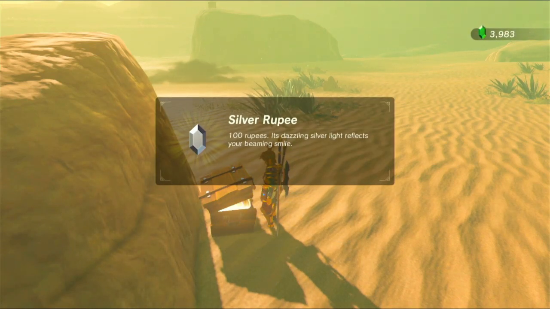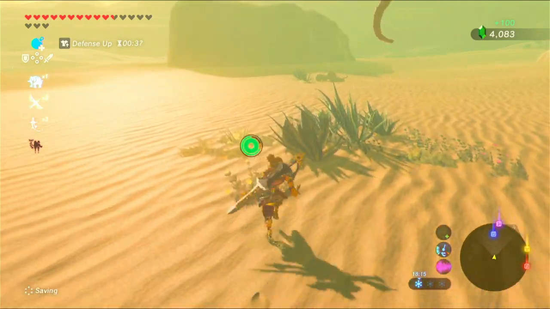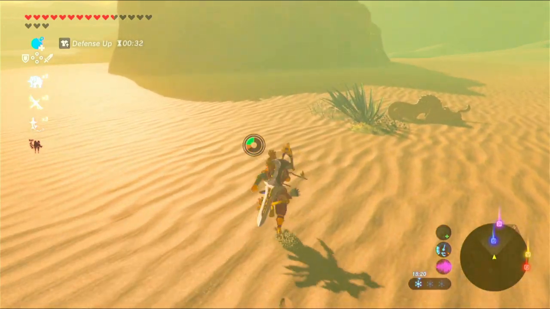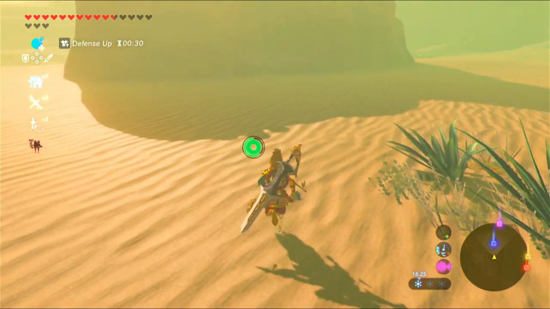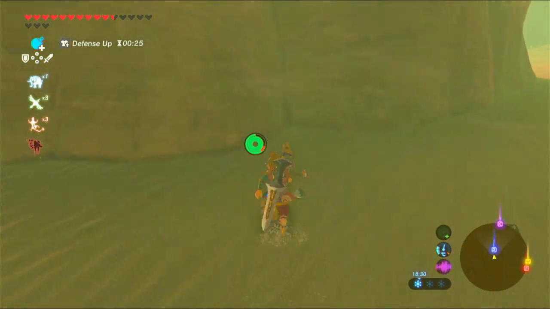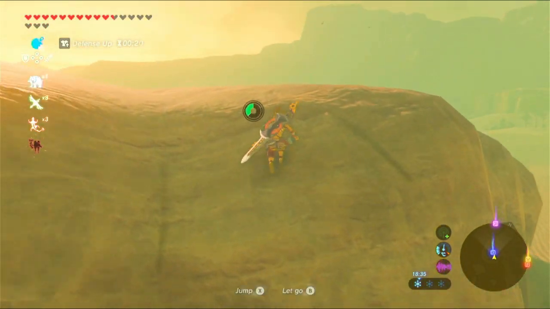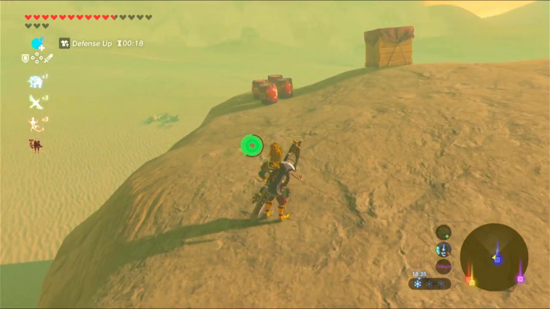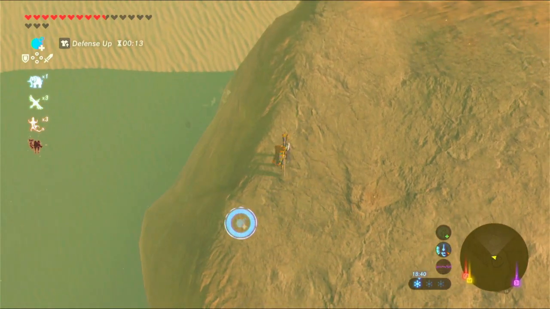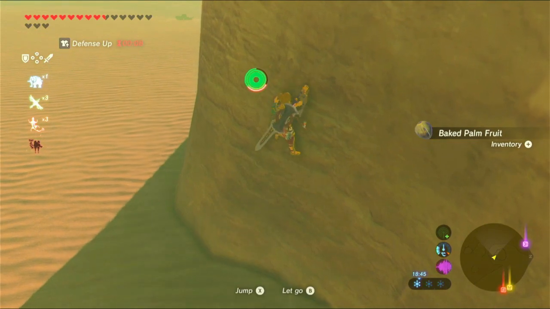I need a lot of rupees, sorry. A lot of rupees. 14,000 rupees for stuff that I need to do at the moment, because I still need 4,000 for the ancient armor. And so yeah, this is gonna be a thing for a while. I guess I could try doing some stuff for grinding. I'm on fire. Oh, there goes the stuff. What fell out? Baked palm fruit. Okay.